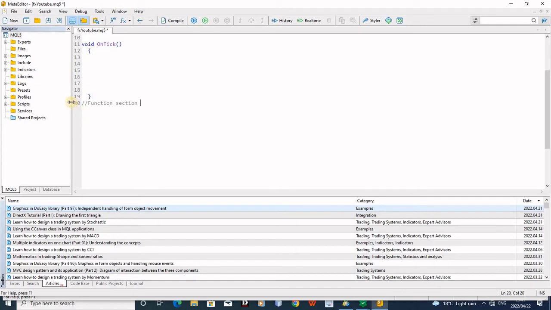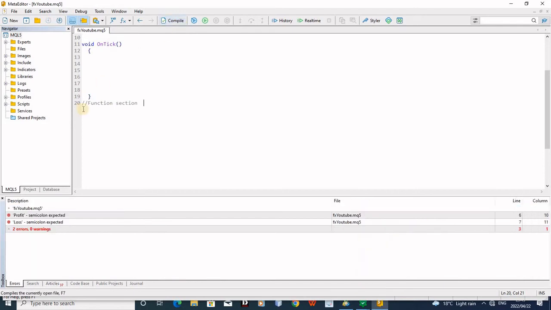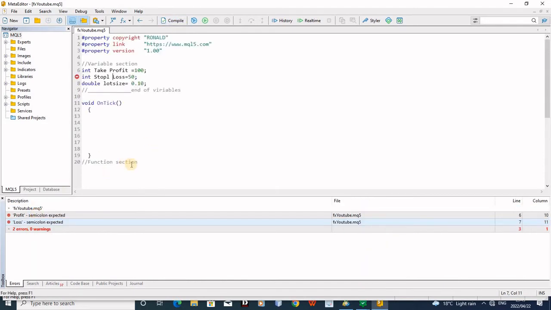Remember that everything that I write on line 20 will be a comment, but if I go below 20, you can see now it's 21, and you can see even the colors are not the same, which means this is no longer a comment. Now it's code, it's legal code, it can be executed. But this, when I compile, my robot will avoid all these comments.